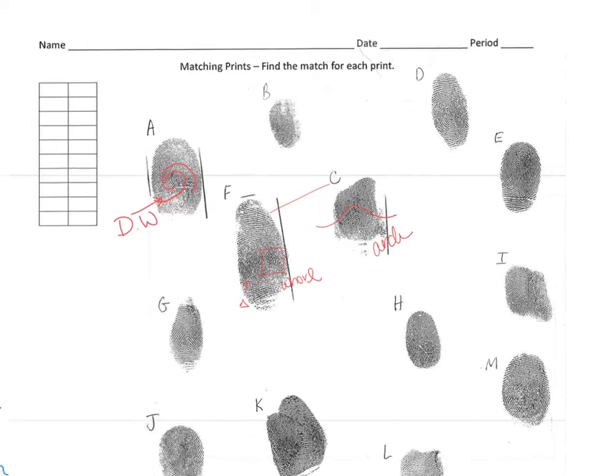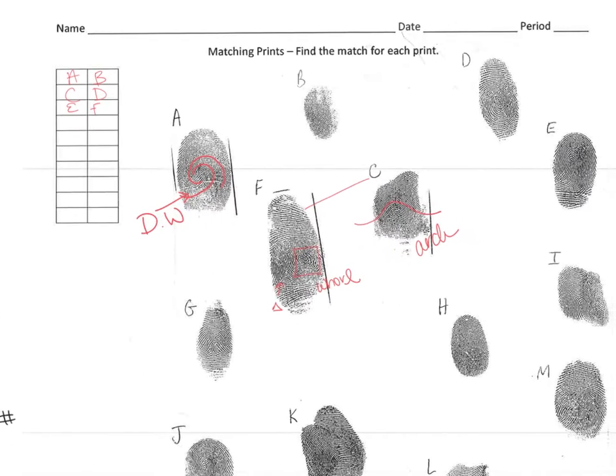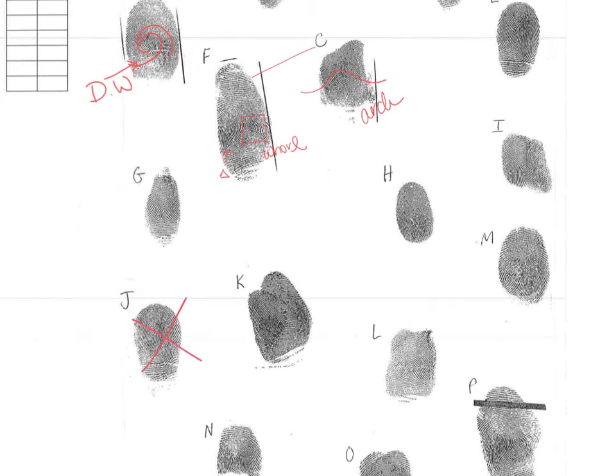Okay? So as you're going through, you're going to list up here, like maybe A matches with B, C matches with D, E with F. Okay? So that's task 1. That one's not too crazy difficult for you. So going through, looking at those prints, once you match them up, cross it out. One thing I would suggest is go through, identify the type of print first, and then that way looking for the pairs makes it a little bit easier.